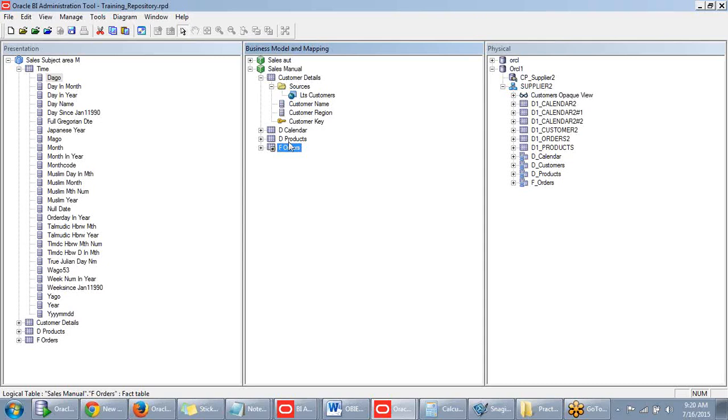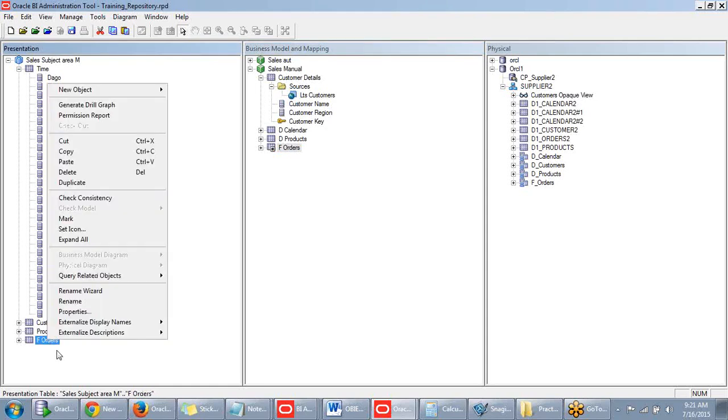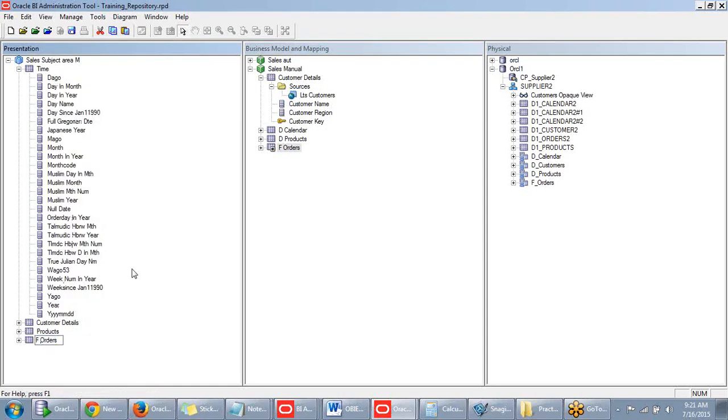But whereas the end user is not at all bothered about what is this dimension or what is this fact. There is no need for the end user to know what dimension is and what fact is. He just needs a report with the particular column name. If those column names are available, he is very happy at the end. He is not at all bothered about all technical terminologies. So we can rename everything over here. Click on F2, or you can do that by right click and rename. We will be removing each and everything over here.